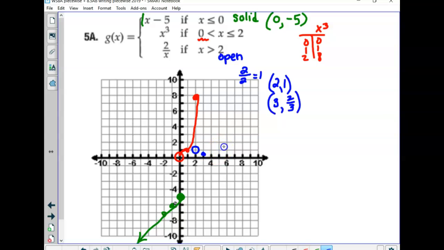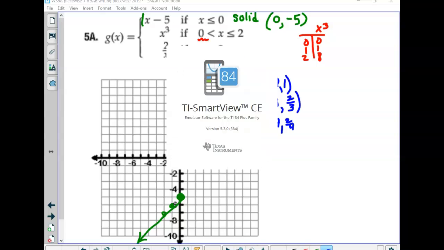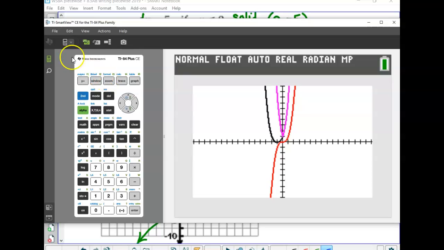Boy, this is hard to graph. If I went to 4, it would be down to 1/2. Does anybody know what that looks like? Yep. Because I'd have 2/4 or 1/2. It gets closer and closer. If you had typed into your calculator 2 over x, anytime you're confused about what shape you're supposed to be going for, put it in your calculator, but then remember, most of it's not there.